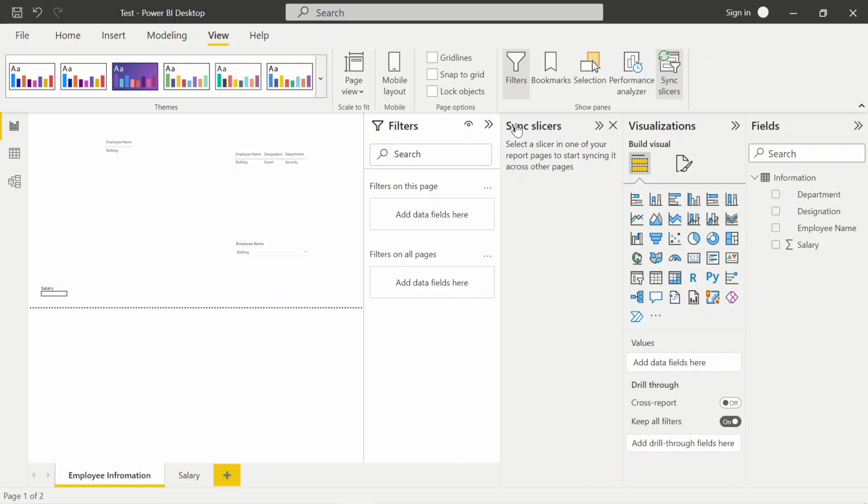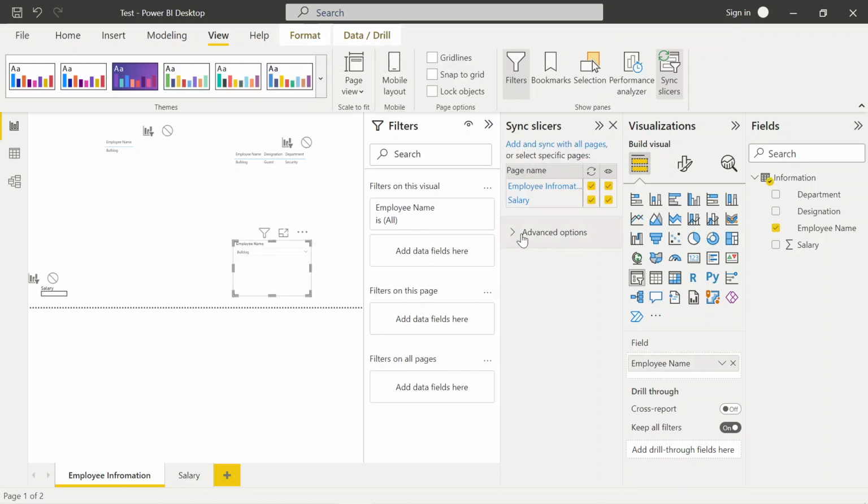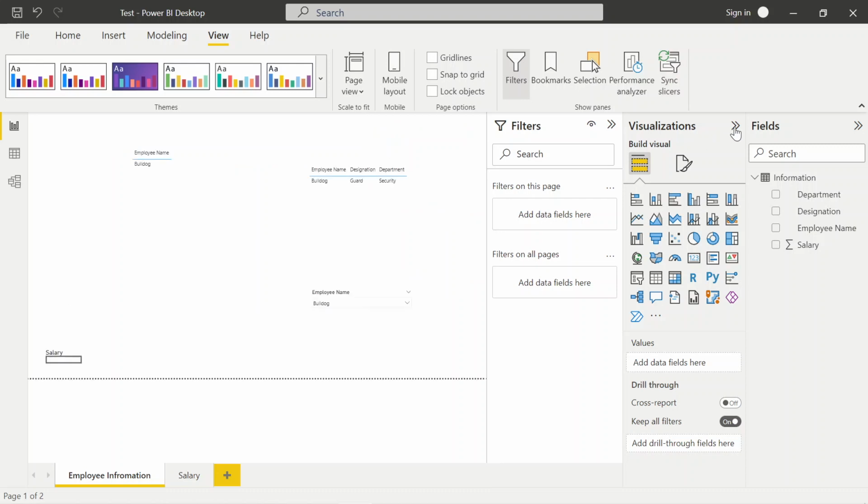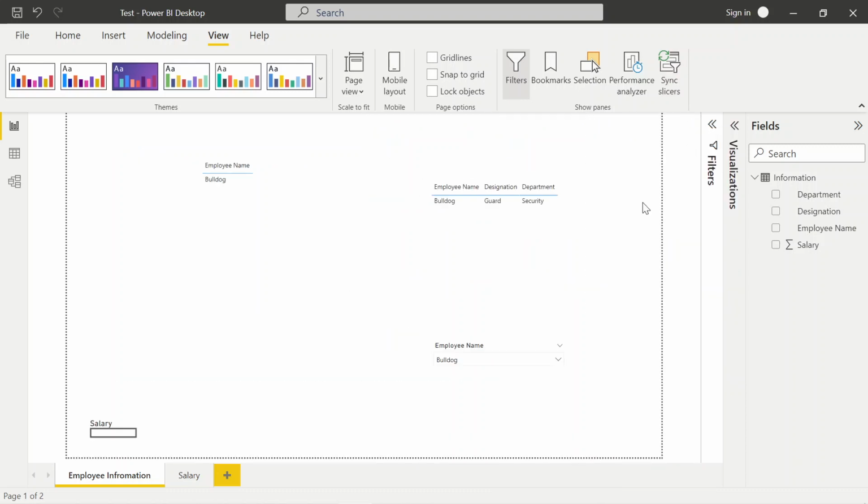So let's say we're going to try it. Advanced options, there, doing good. It says enter a group name to sync. So employee name. Okay, there you are. So I'm going to close this one, close this one, close this one. There. So let's say I will choose Justdale, my name of course.